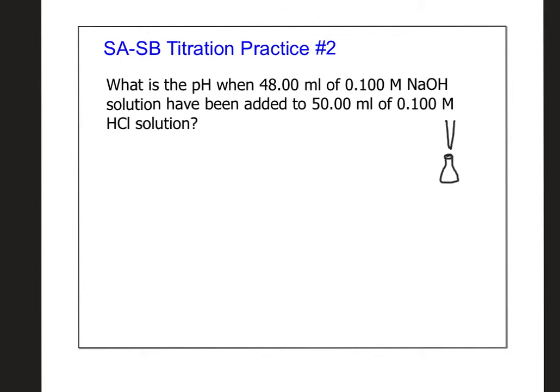And after you do your stoichiometry, it's kind of helpful to mark where you think you are on the graph, because that will help you decide how the pH is determined. Are you past the equivalence, at the equivalence, before the equivalence? That will tell you where you are on the graph, what equations you need to do to find your pH. So pause the video, and I'm going to put the answer up in 3, 2, 1.